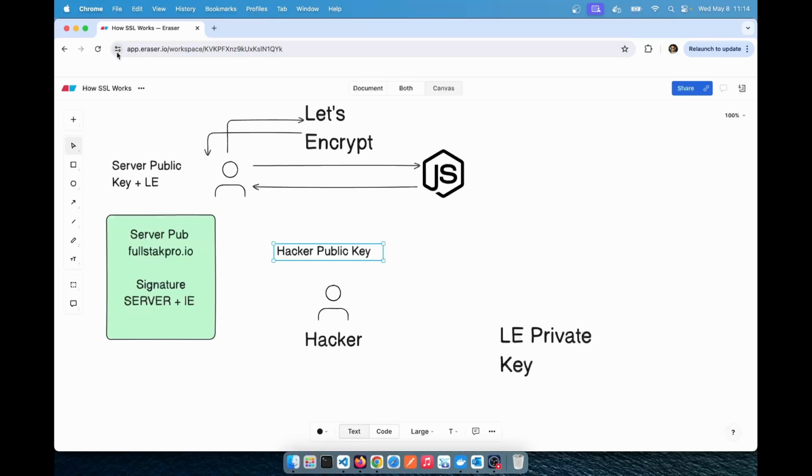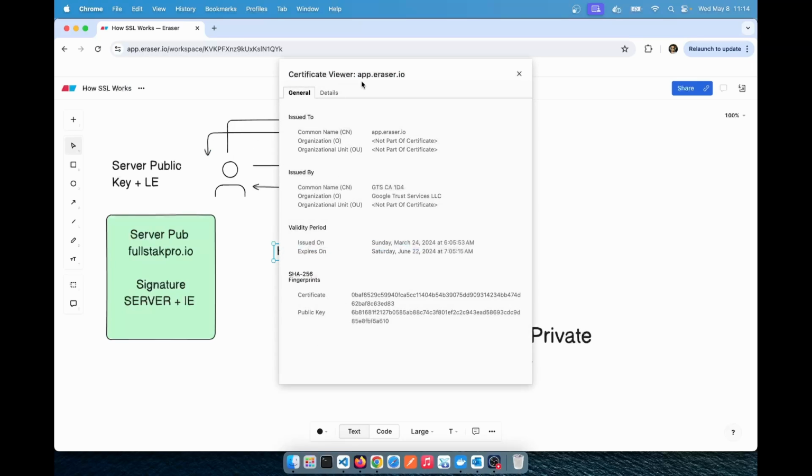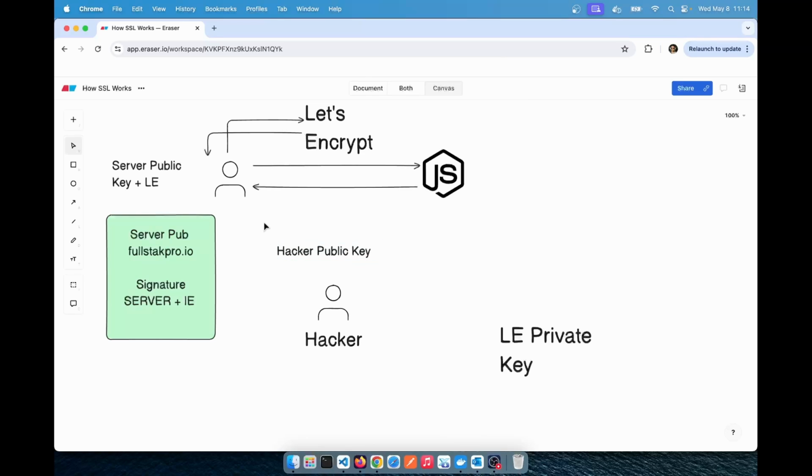And that the connection is secure. Let's look at a practical example here. If you go to app.eraser.io, click on that small icon, and click on connection is secure, and look at the certificate, you'll see this public key here. There is other information: the certificate was issued by Google Trust Services, probably by Google, and it has issue and expiry dates, a certificate code, and it also has this public key. The user can use this public key to create a combination of that signature and decide if that connection is secure, if that public key was indeed from the server and not from the hacker.